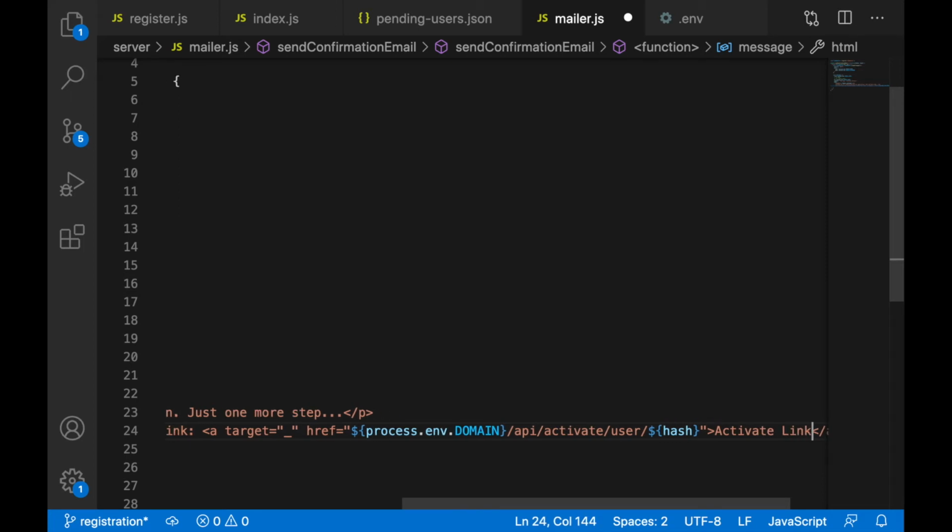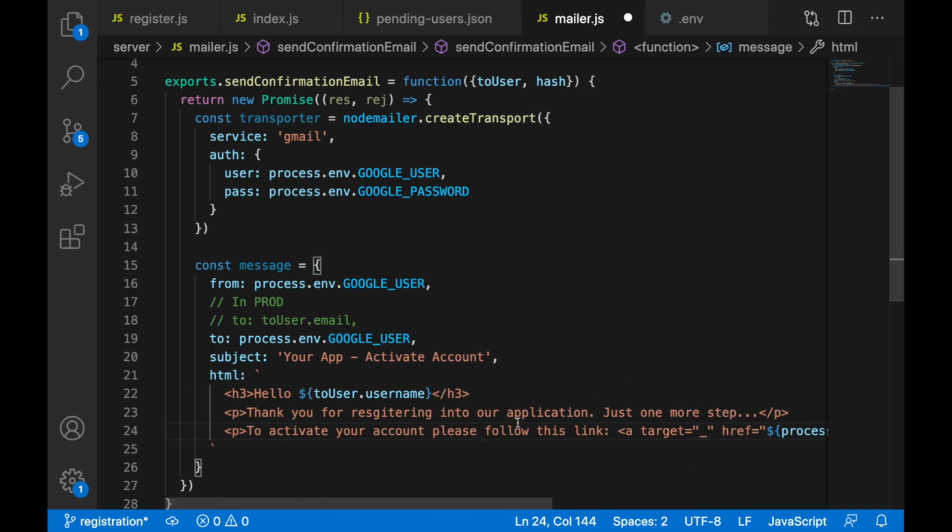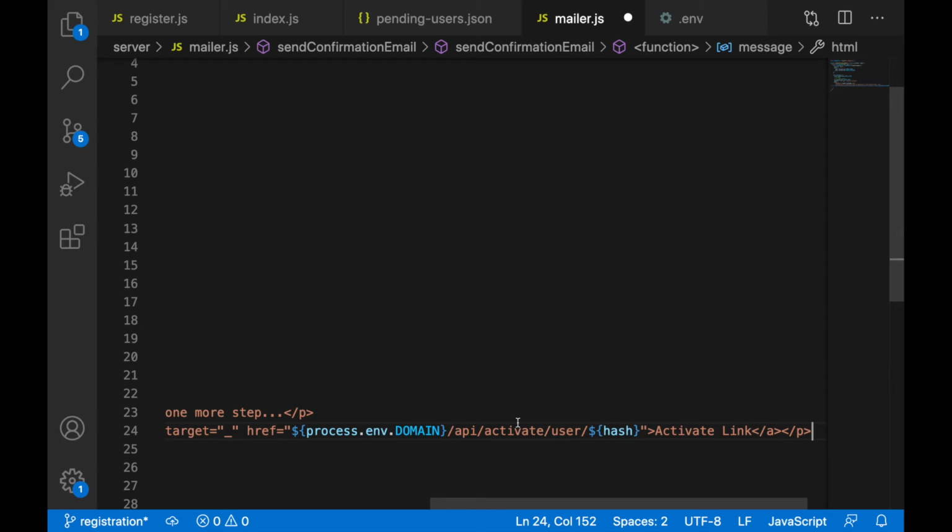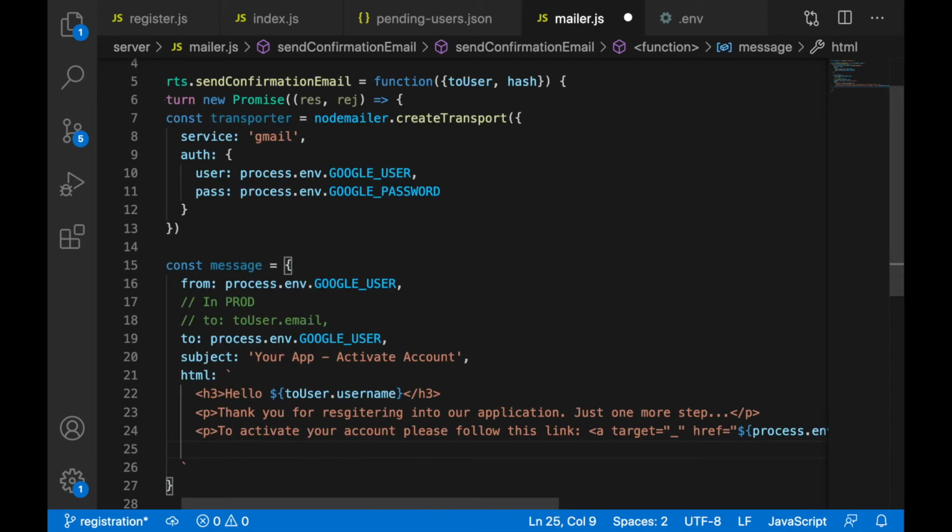link like this. Okay, and you can always check my GitHub repository if you have some doubts regarding the code. You can find there the already completed code you can copy, or you can check it out and compare it with your code. All right, so after that, we can just simply say thank you or cheers or something like this. Let's write here a p element. Let's write here cheers. Let's close this p element. And let's write here the last p element, and this will be your application team, or something like this. Doesn't really matter in this case.